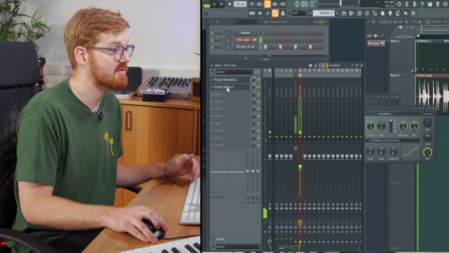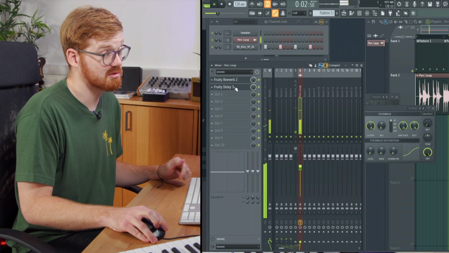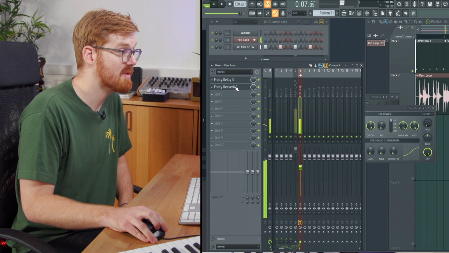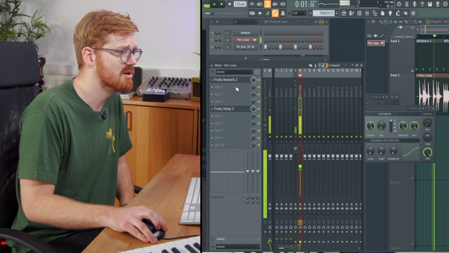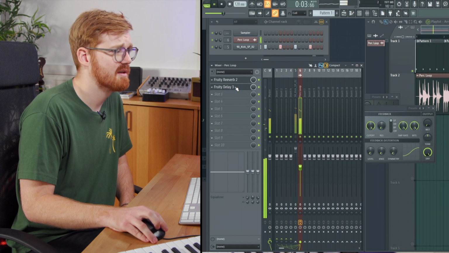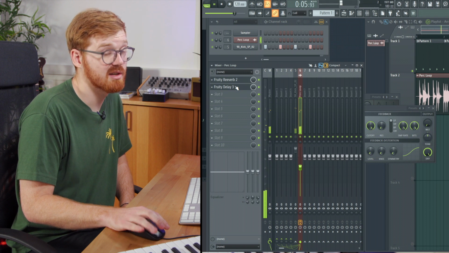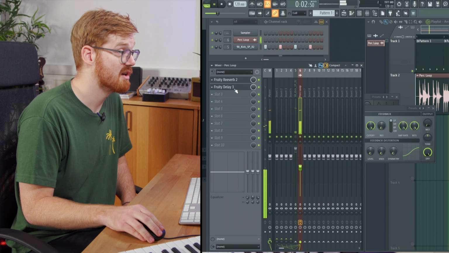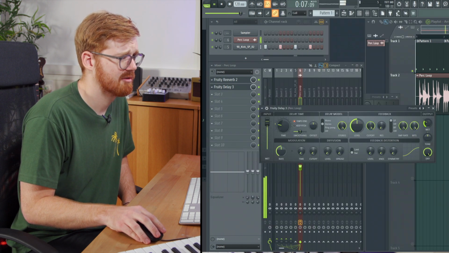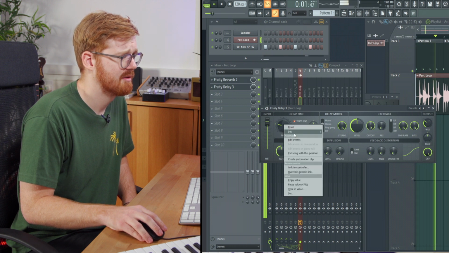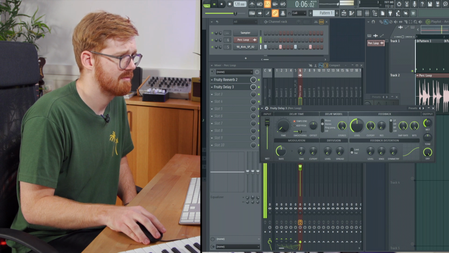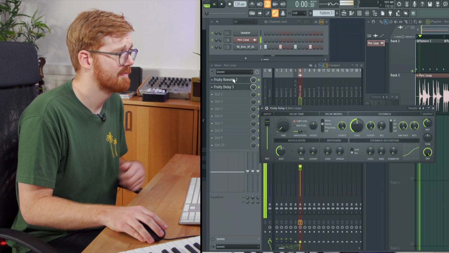So maybe you wanted the reverb first. You can just hover your mouse over the effect on the left-hand side and then scroll the mouse wheel. It actually rearranges and you can move them up and down in the signal path. So really useful for auditioning maybe a distortion before a reverb, maybe after the reverb. Things like compression it's great for. Create more of a dubby sound.